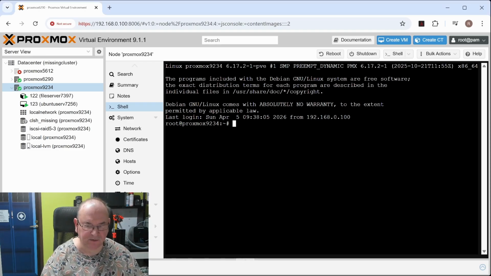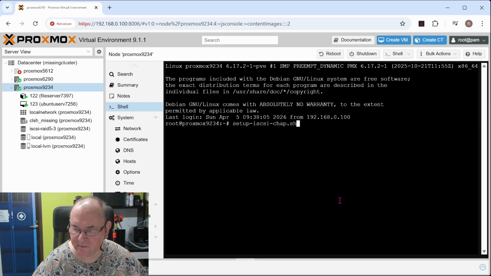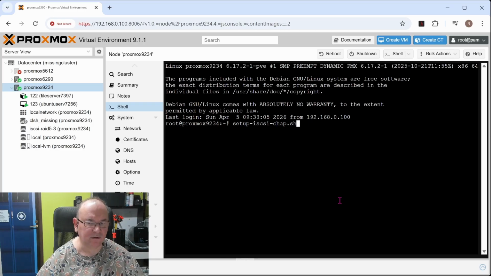So I also moved this machine to use the solution that I developed in the previous video, which is this script-based allocation of the authentication for iSCSI. So that's just for your information if you've been following the series. I'll also put it on this virtual machine.